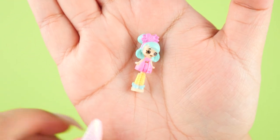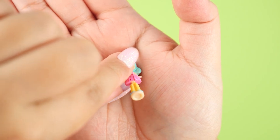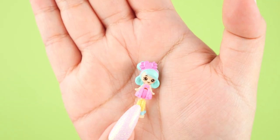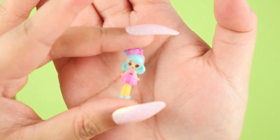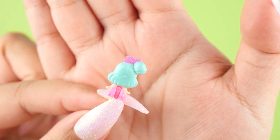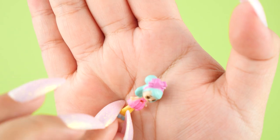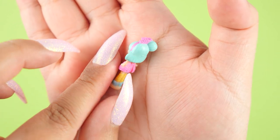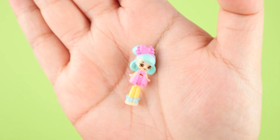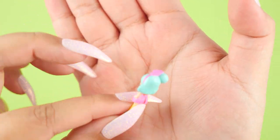I especially love the designs because it's clearly inspired by Polly, but they didn't outright copy her design. We see the hinge and her feet, which are similar to Polly's, but her entire look and face are very different and unique. Her name is Lolita Pops — that is a play on the word lollipops. She is wearing the cutest candy outfit. There's lollipops in her hair and lollipops in her dress. I also really love the hairstyles on these characters. The hairstyles are all really unique. Her face is very cute — I love the big eyes and the little tiny lips. Overall, I just absolutely am in love with these characters, and I really wish the new Polly's looked like this. Shopkins, you did a really good job with these characters.